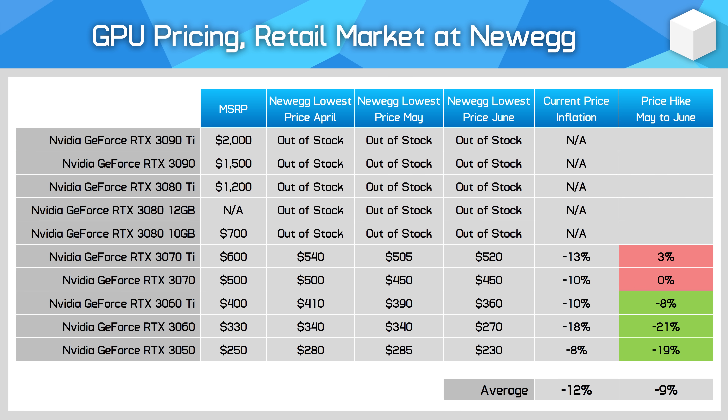What's much more interesting at the moment is seeing pricing for previous generation GPUs, particularly from Nvidia. They've only really gotten serious about pushing RTX 30 series stock out the door last month, and this strategy has continued in June to an even more aggressive degree. Last month we saw an average price drop of 4% across the 5 remaining models. This month it's a 9% drop, led by huge reductions to the RTX 3060 and 3050 lowest prices available. The RTX 3060 is finally available for just $260, now well below its MSRP, like it should have been for months. The RTX 3050 is also, for the first time ever, available at or below its $250 MSRP, sitting at $230.